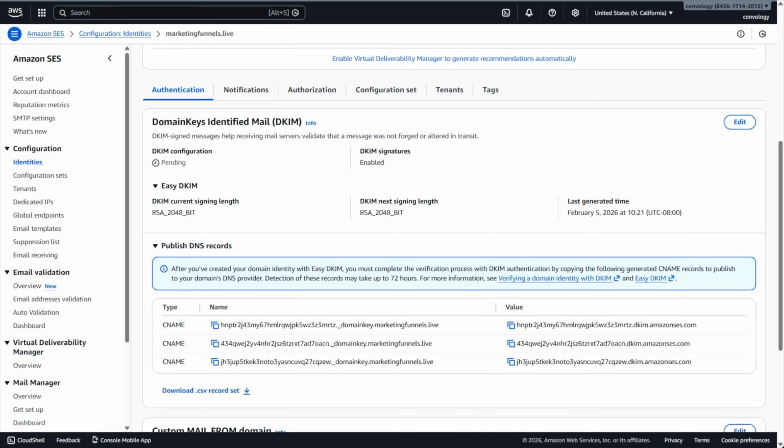And then we're going to go back into our Amazon SES account here, and we're going to find our records. What kind of record are they? They're CNAME records. They have names and values. Sometimes the name is called host. Keep that in mind. Let's go ahead and copy the host name or the name.